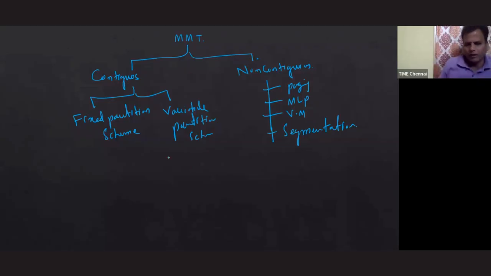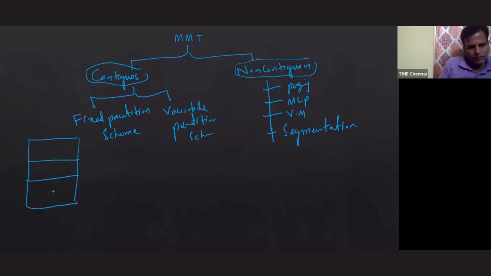So let's see how to understand this one, sir. Before proceeding towards fixed and variable and all those things, try to understand this: what is the meaning of contiguous and non-contiguous? Contiguous means, inside the main memory, where partitions are there, I am keeping one process. I am keeping all the instructions related to the one process continuously in one location. This is called contiguous. Normally people say one partition equals one process, but I say that all the instructions related to the process are kept in one location of the memory. That is called contiguous.